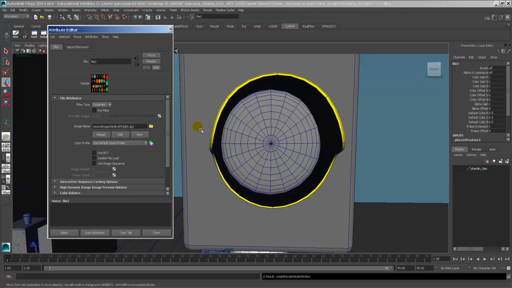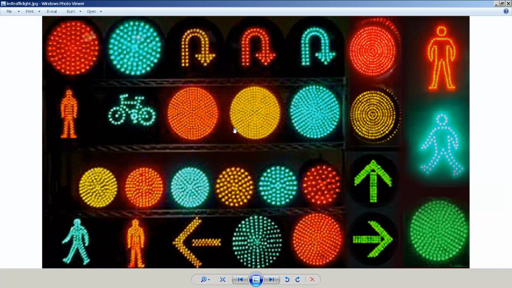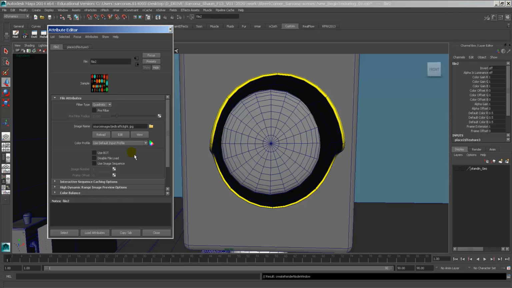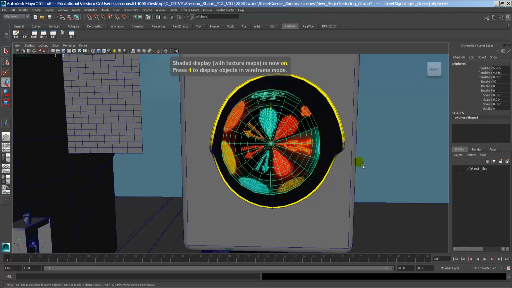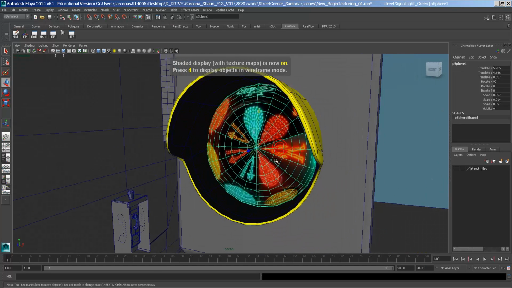I'll hit View just so you can see it a little bit bigger. So you see here's LEDs. It's actually a bit low res, but it's further away, so we don't need to worry about it. Here's a yellow or a green light. Here's a yellow light. Here's a red light. There's some blue lights in here too. I could always color correct those if I needed. Okay, so I'm gonna put that on there, and I hit 6 so I can see it, and you see how it comes in.